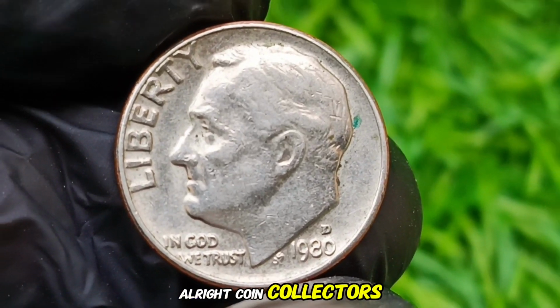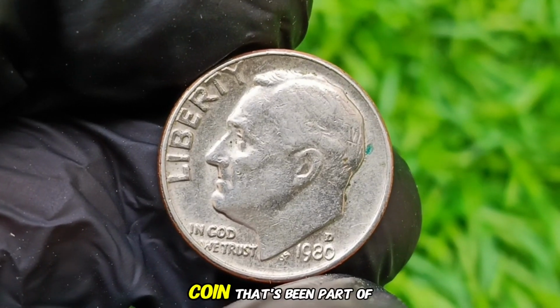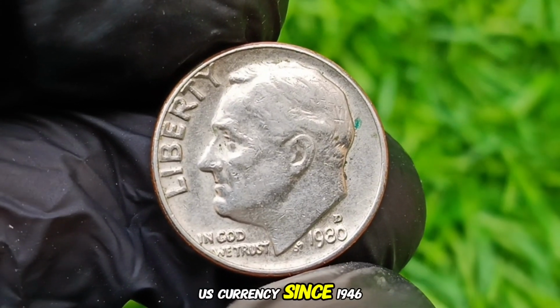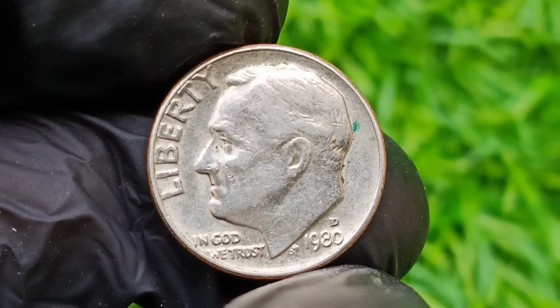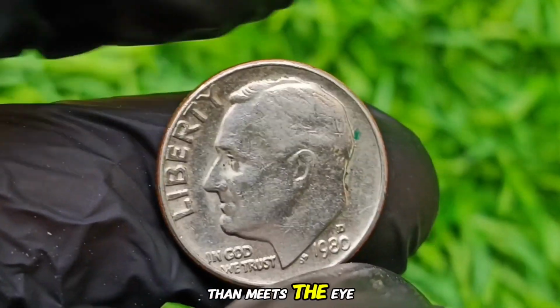Alright, coin collectors, let's dive into the Roosevelt dime, this small but mighty coin that's been part of U.S. currency since 1946. You may know it as just another dime, but there's more to it than meets the eye.